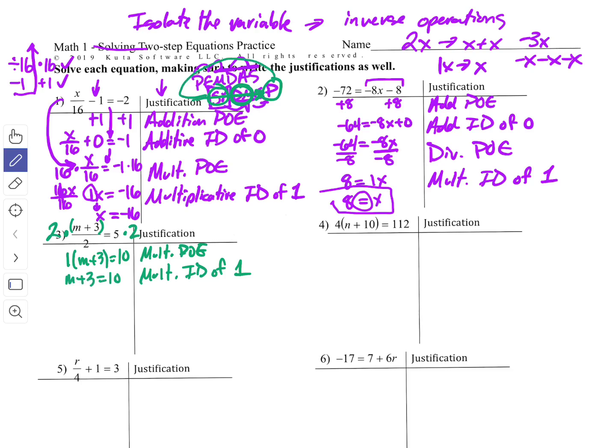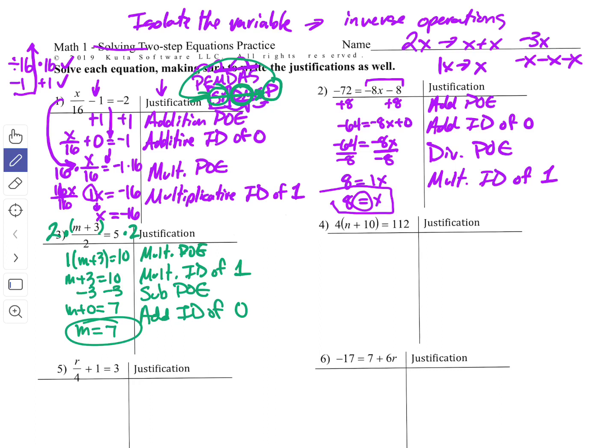Now we'd circle back and we'd start going with what we have. Okay. So m plus 3 equals 10. So we'd subtract 3 from both sides, giving us m plus 0 equals 7, right? Which we drop that and just give us m equals 7. So that was a subtraction property of equality and the additive identity of 0. Okay? And then we get m equals 7 for our answer. Alright? Okay, now number 4, there's 2 different ways you could do it.